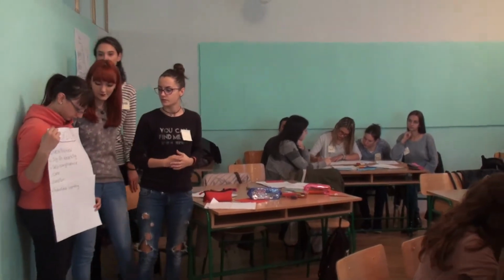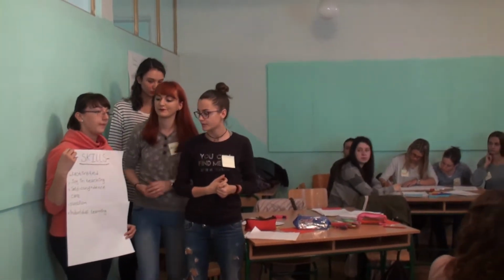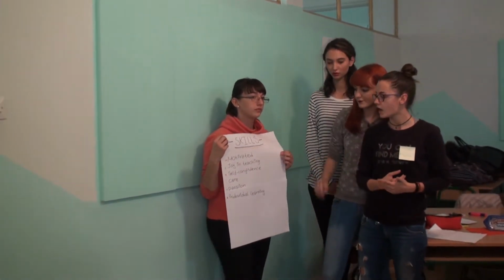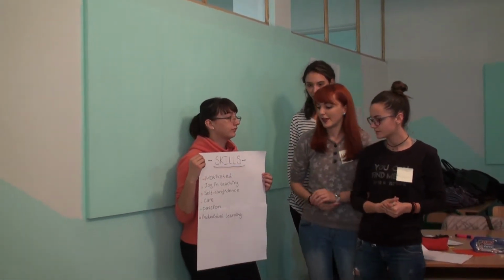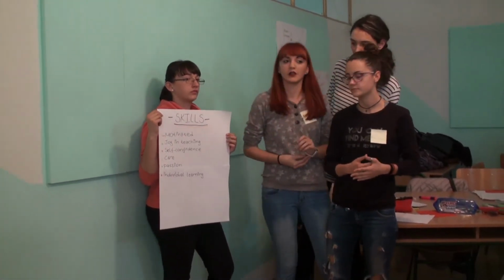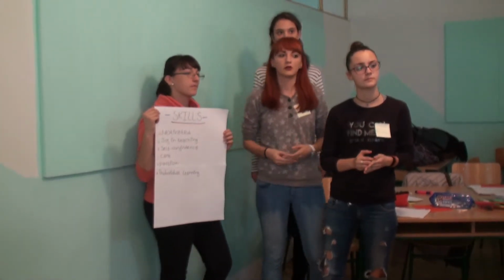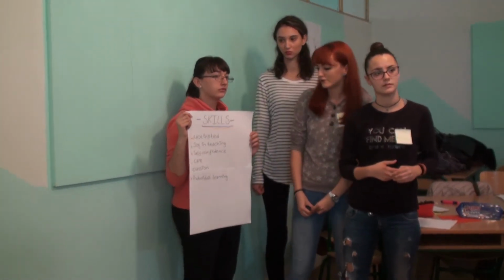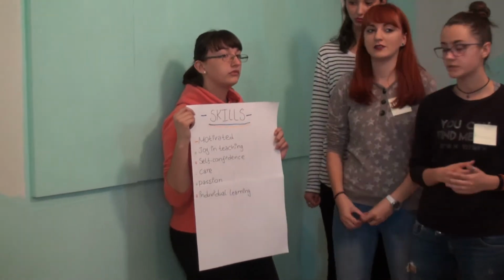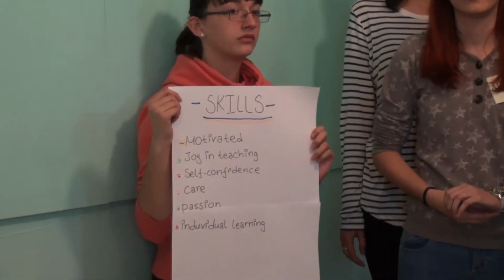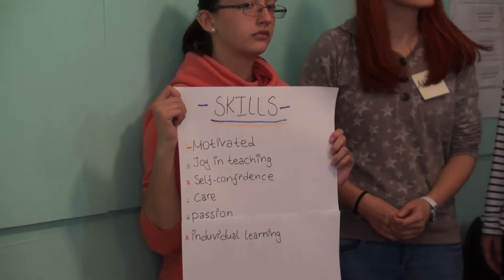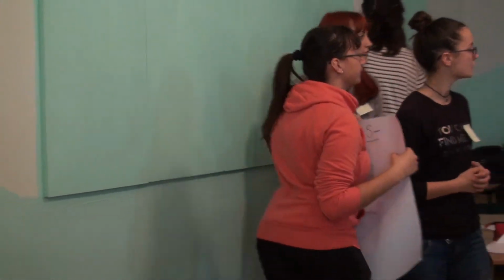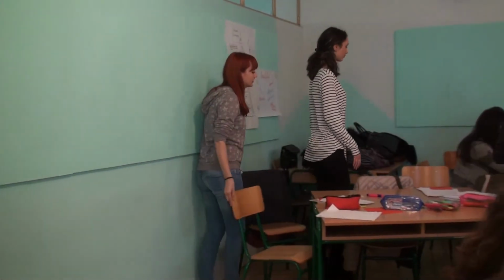Okay? Most important skills is motivated, enjoying teaching. A teacher to be motivated to do his job. Yes. Okay. Self-confidence. Care, passion, and individual learning. So those are the most important qualities in your opinion. Okay. What else? You have something over there? Joy? Joy in teaching. Okay, joy in teaching and care. Good. Okay, thank you very much. So you can put your poster over there. Yes? You can put it here, whatever.